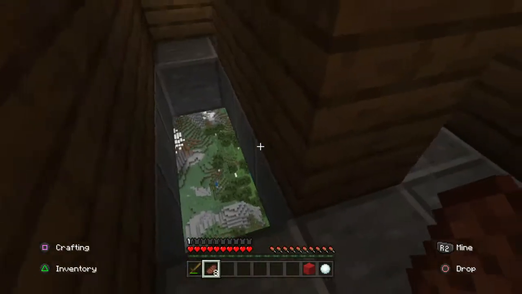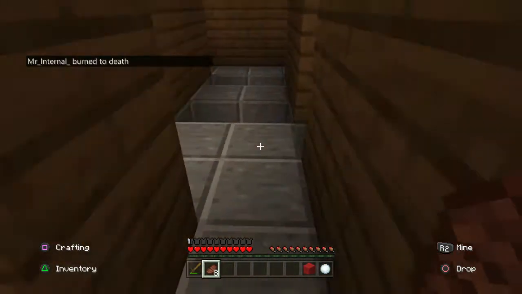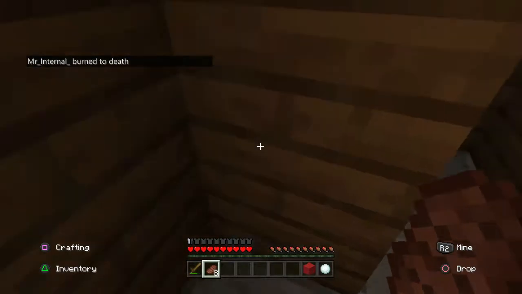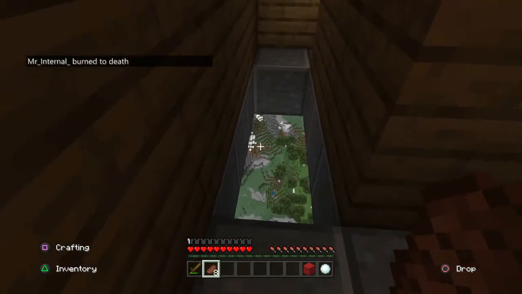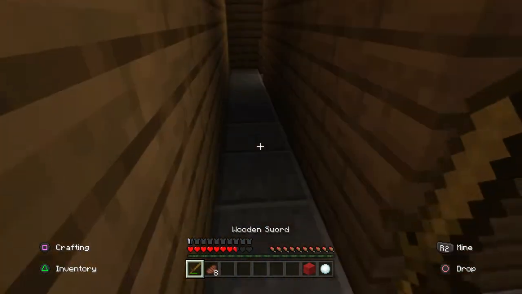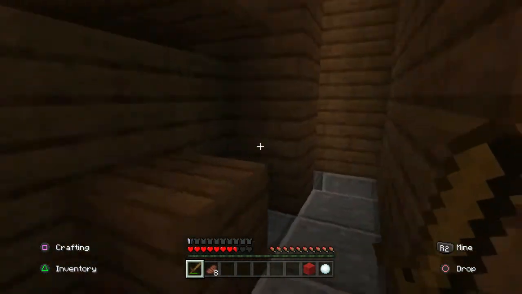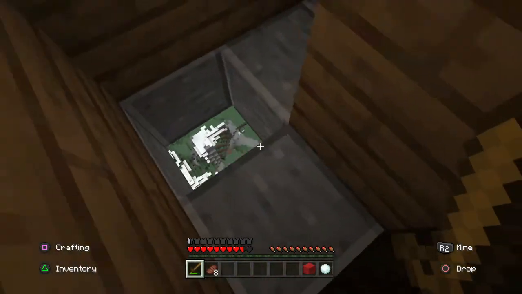Let's just jump through these right here and see where this goes. It looks like we are just back to where we started. Okay, let's just go right over here. And then go back through here. Oh, creeper! Jesus Christ, and we did not die. I wonder how that didn't happen. And that is a dead end.